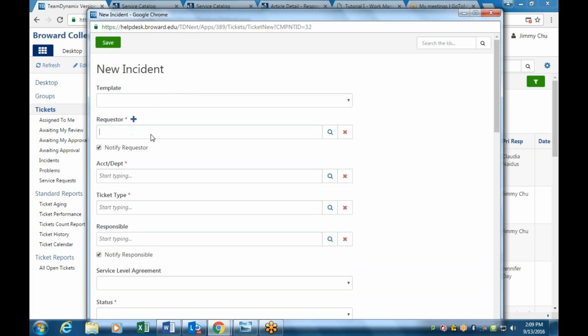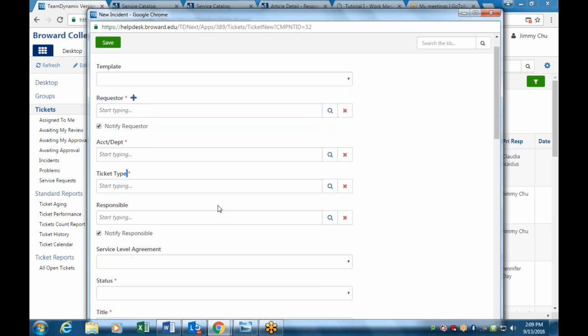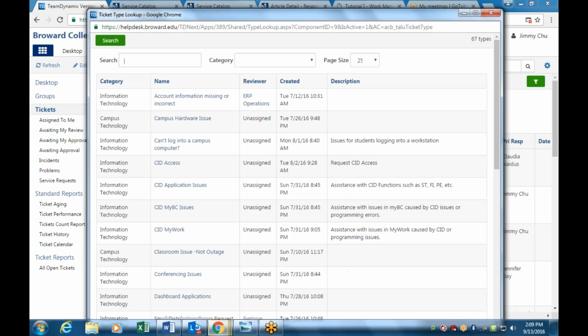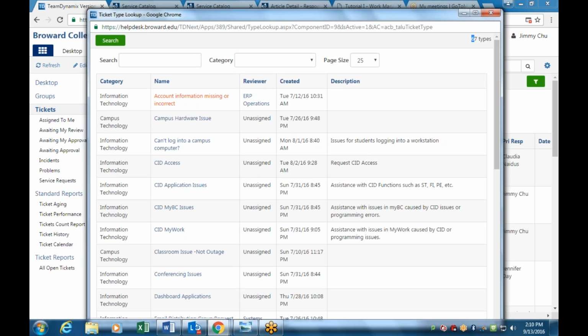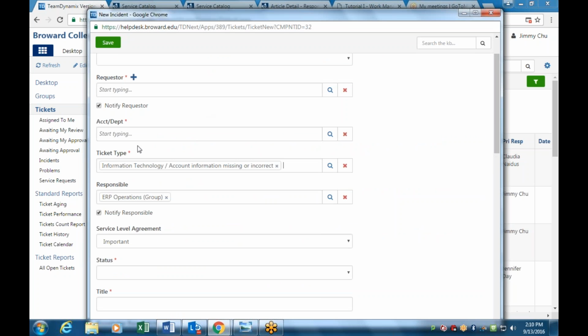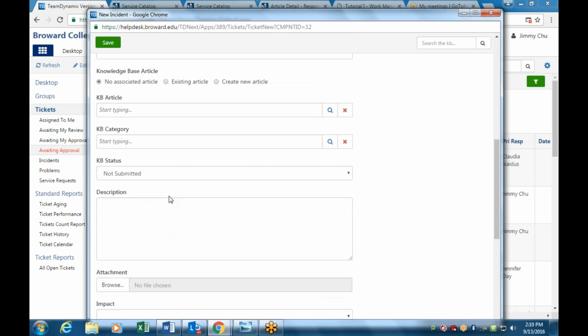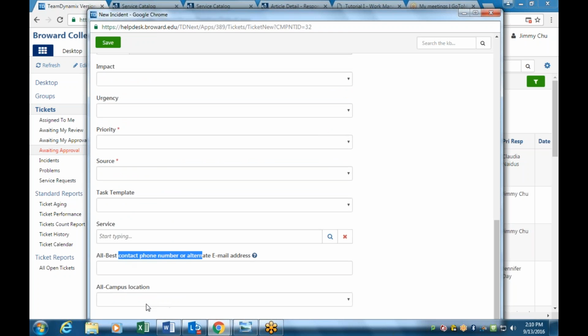So first off, who is requesting the ticket, right? Who are we serving? Okay. I think that's pretty self-explanatory. The ticket type, this is the nature of the ticket. So if I click on my lookup here, you see top right, there's about 67 types here. We find the appropriate item in this list, select it, and it'll do a couple things. So I'm just going to choose this first one just for the sake of this example. I choose my ticket type, that sets my routing, that sets my SLA, and then at the bottom, it also pulls in my attributes. Okay? So the ticket type drives quite a bit.